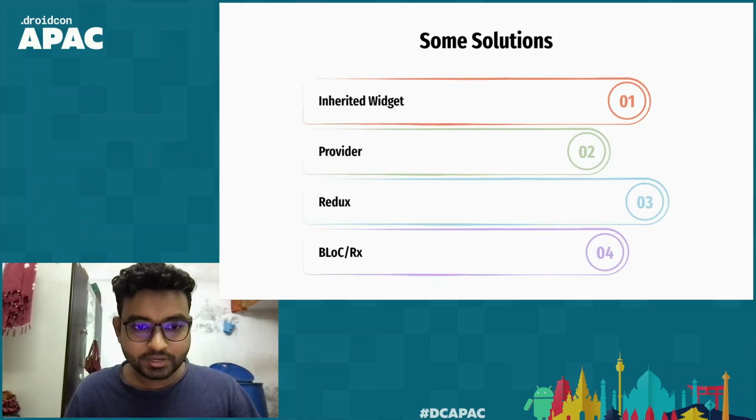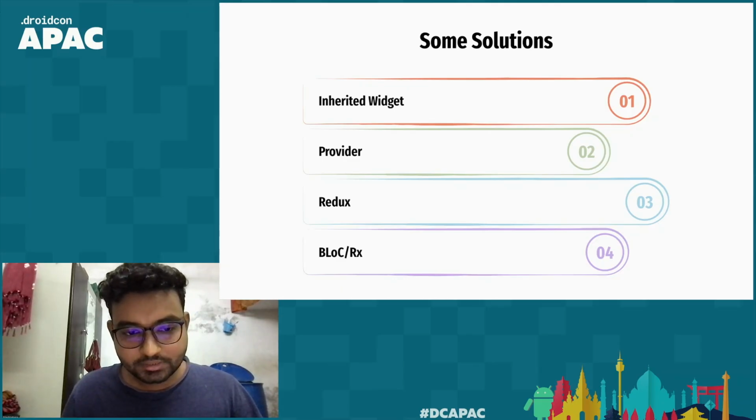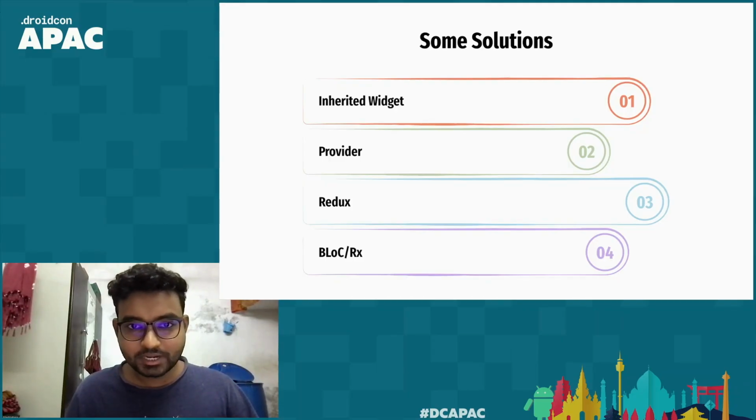Then we also have Redux. If you are coming from a JavaScript background, you must have knowledge about Redux. And then there is BLoC, one of the popular state management libraries for managing state in Flutter.